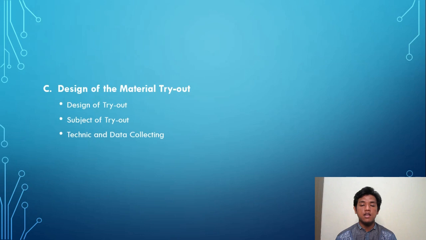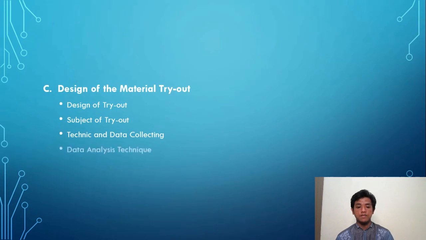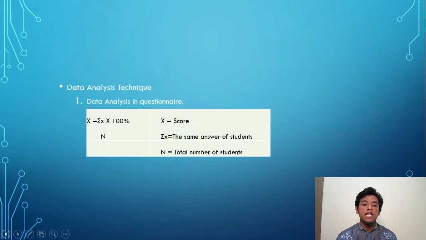Technique of data collecting. In this research, the data was collected 4 times by using questionnaires. First was the questionnaire of need analysis. Second was the questionnaire of expert judgment. The third was the questionnaire of student validation. And the last was the questionnaire of tryout, or students' perception about the listening material. Next is data analysis technique.